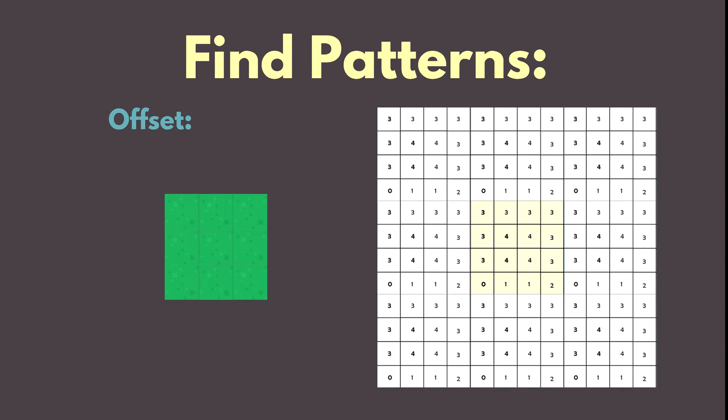So let's picture this offset creation process. We are going to assume that our input is just a repeatable texture. We can put it together and it will create a seamless bigger image. If we take a look at the grass texture on the left, we can repeat it in any direction and it will still create a seamless image. We assume the same for our input tilemap, so the grid representation of it. We simply copy values from the right edge of the value grid to the leftmost offset and repeat the same in each direction.